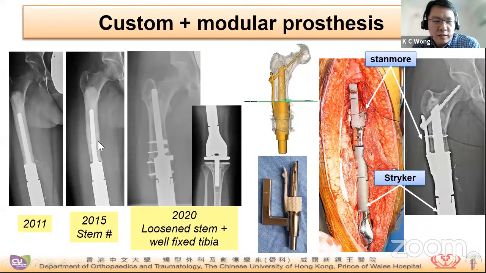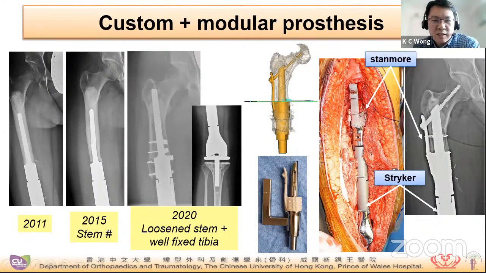At the end, the stem was well fixed, but there was a mechanical fracture of the stem, which was around 9 millimeters. Some papers or centers don't allow 9 millimeters, but most of our cases are actually 9 or 10 millimeters only. Because there was no custom solution at that time from Stryker, we discussed with the patient, and in the end we did another revision and put in the same brand of implant with a lot of bone graft, but still there was not a good primary fixation for secondary bone healing. So at the end, Stryker acquired a stem, or finally we could have a custom implant in a modular setting.